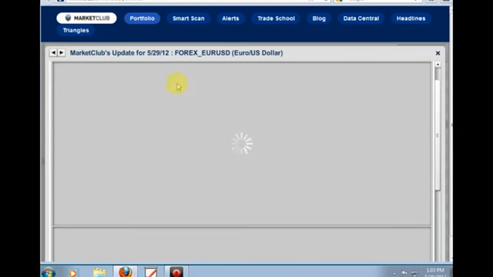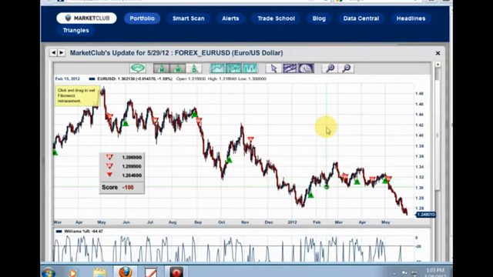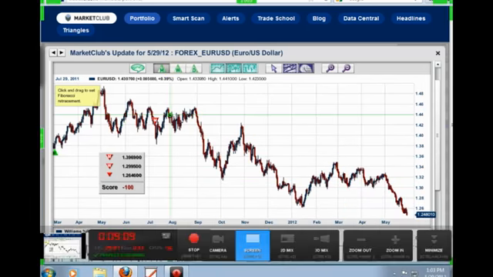And the next market we're going to be looking at is the euro-dollar. And the euro-dollar is clearly on the defensive. Now, remember, we talked about this market before we left. I'll get my drawing tool out. We said this is the line in the sand right here. That's the 130 level. Clearly, we broke through there. 125 was our target zone. We've hit the target zone, but the market is still in a negative trend. Negative, negative, negative. And all three, a minus 100 score, very negative.